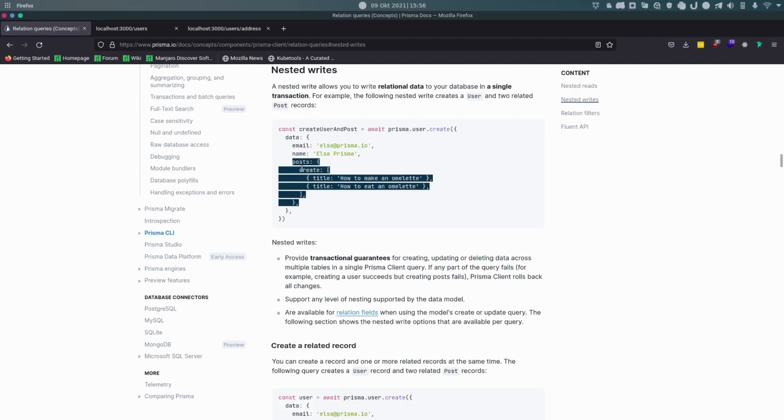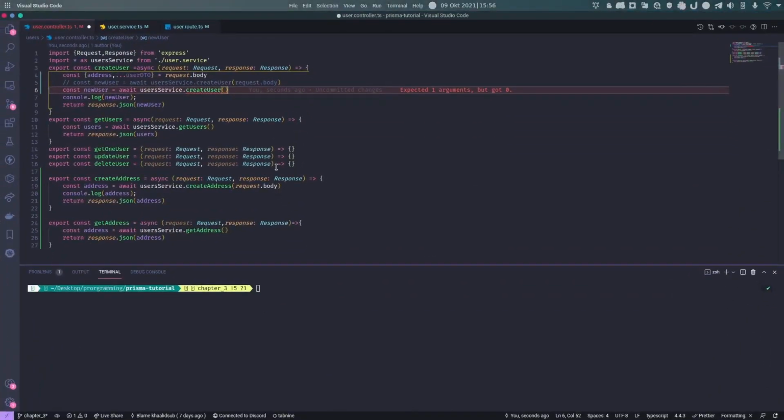So in the address, we have to modify a bit, and we have to add an attribute called create. In here, we will spread the user DTO again. So we'll just give it back as user DTO. But what we are going to change is the address, and the address will be mentioned here as address.